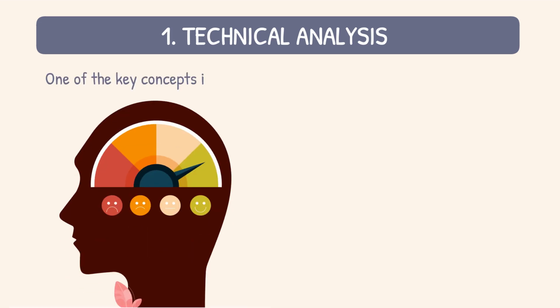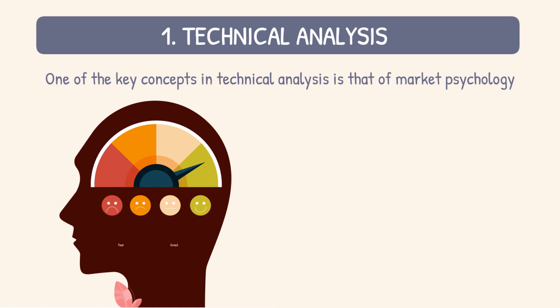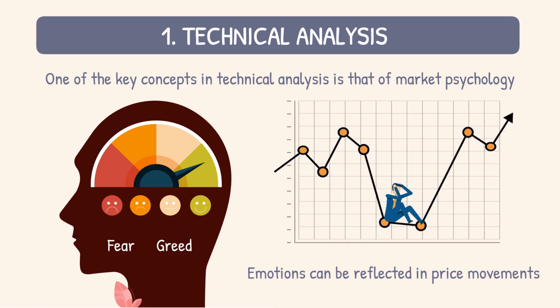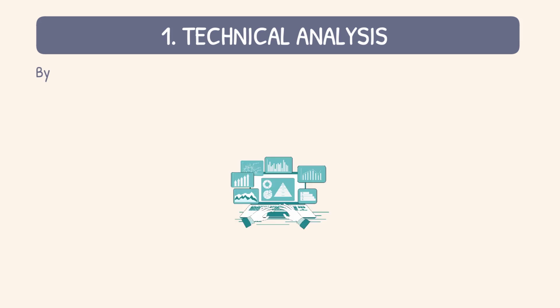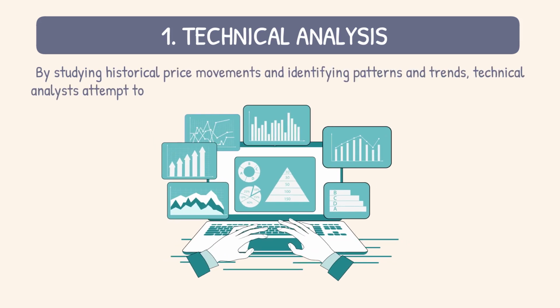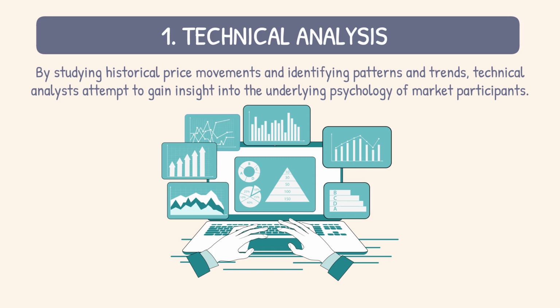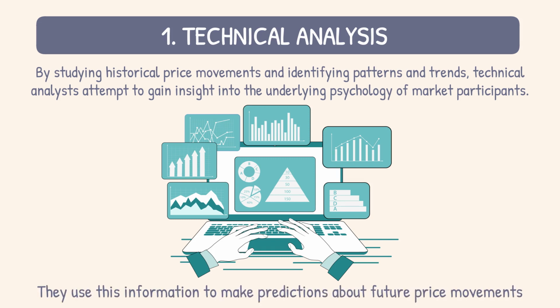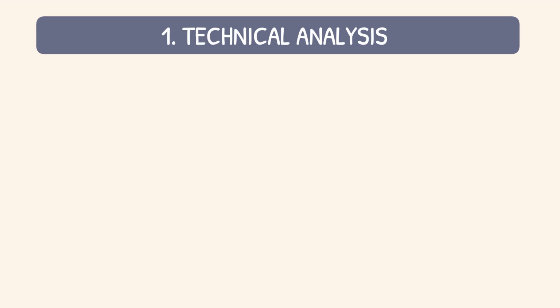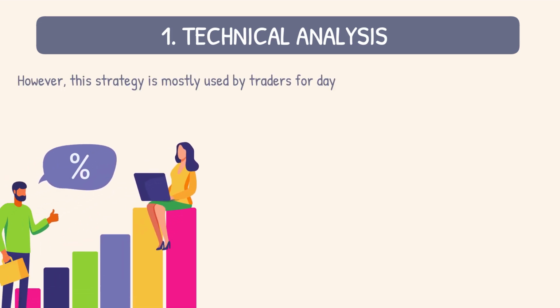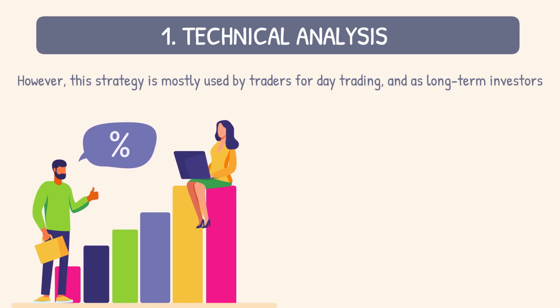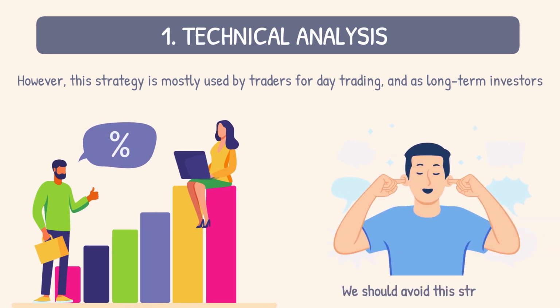One of the key concepts in technical analysis is market psychology. Technical analysts believe that market participants are influenced by emotions such as fear and greed, and that these emotions can be reflected in price movements. By studying historical price movements and identifying patterns and trends, technical analysts attempt to gain insight into the underlying psychology of market participants and use this information to make predictions about future price movements. However, this strategy is mostly used by traders for day trading, and as long-term investors, we should avoid this strategy.